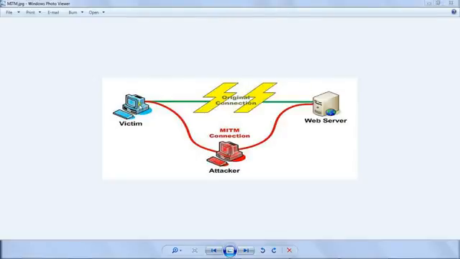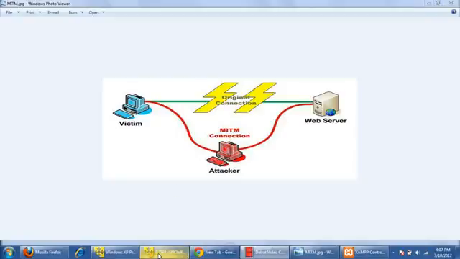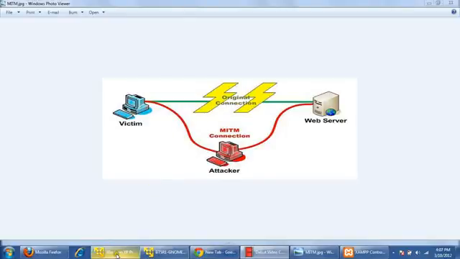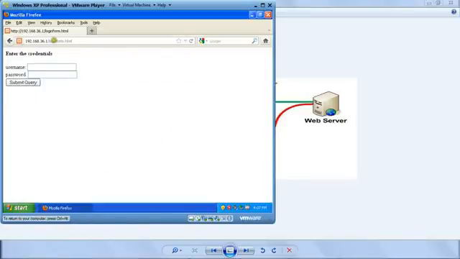Once the victim enters the username and password on that particular page from the server, the attacker, the backtrack machine which is running virtually here, will attack and capture the username and password. Now let's have a look at this. Let's go to the victim machine and try to access this page. This IP address here is of a Windows 7 machine on a LAN environment, and this is the particular page which I'm trying to access from the server.